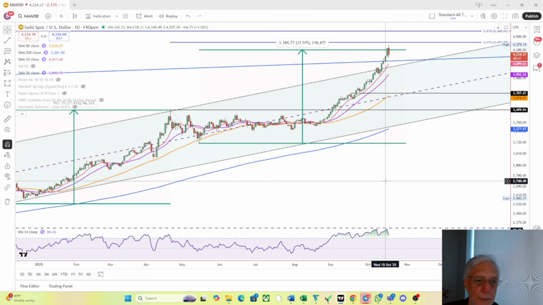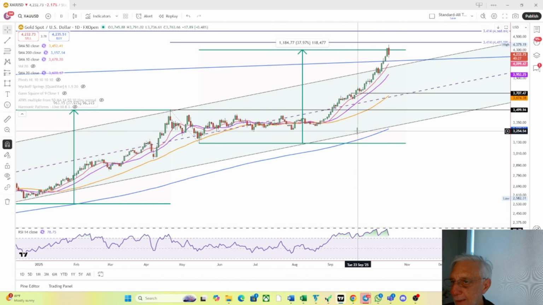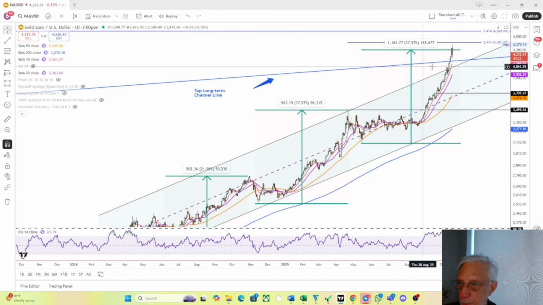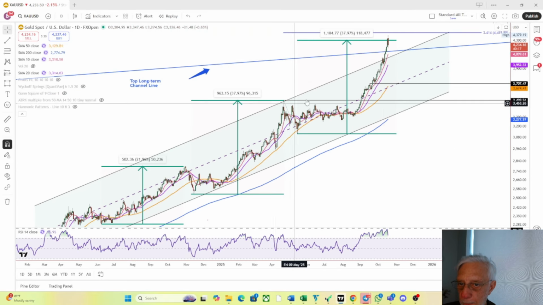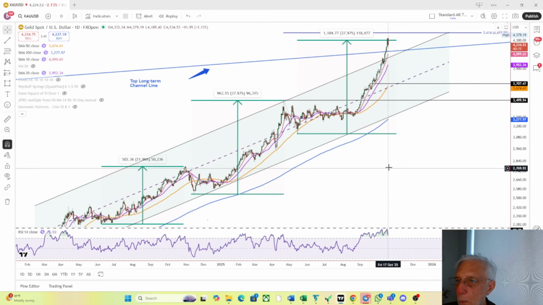Given the strength we've seen in this rally, it would be surprising to see gold hold above the 10-period moving average, the key dynamic support level, now at 4,099 and rising. But we also have this rising long-term trend channel here that was resistance, and now potential support on the way down, along with this top channel line for the smaller rising parallel channel. That, of course, now is below the 20 moving average, but let's see where they all end up as things continue to progress. Nevertheless, keep that in mind as well.